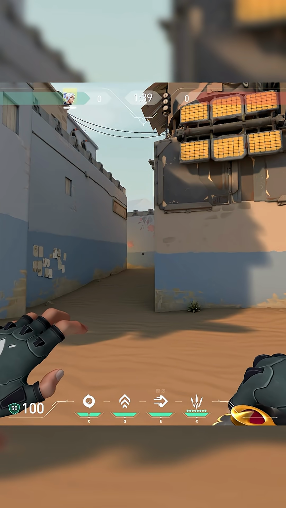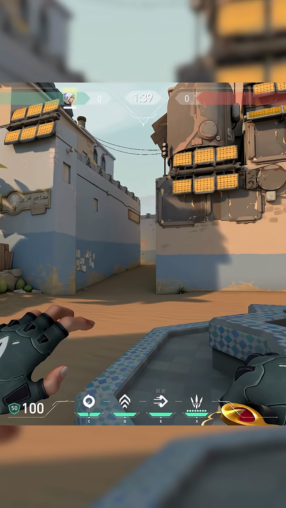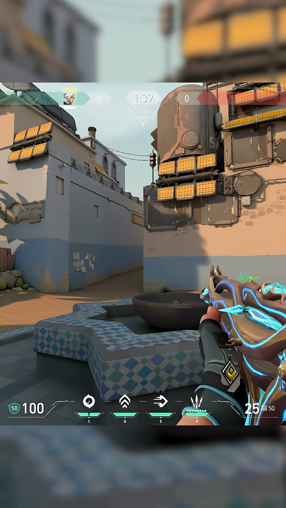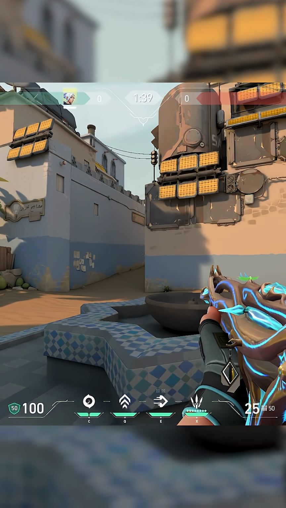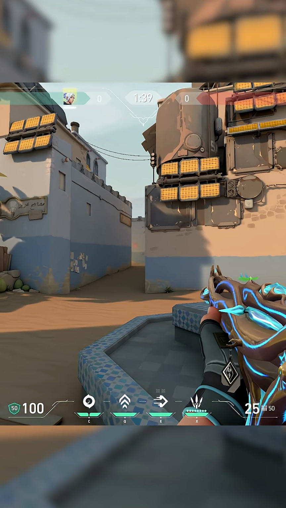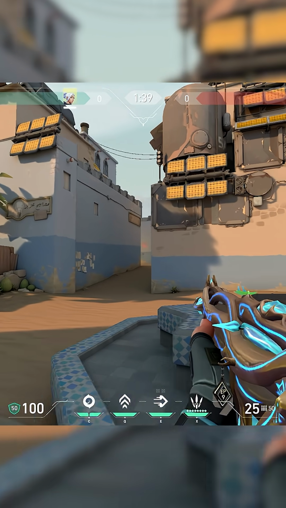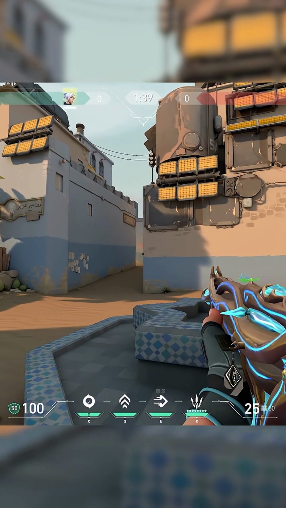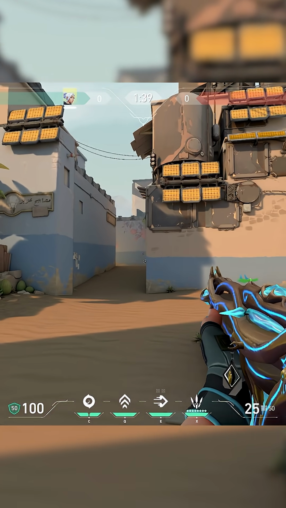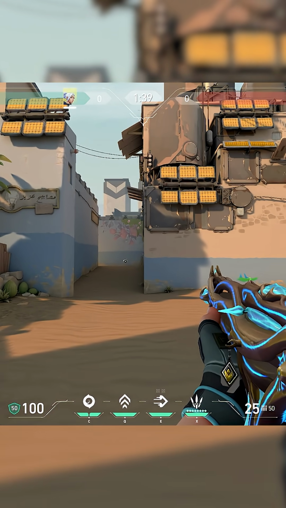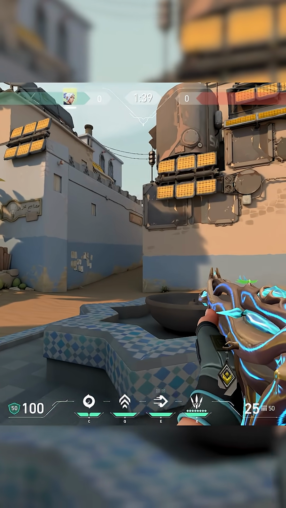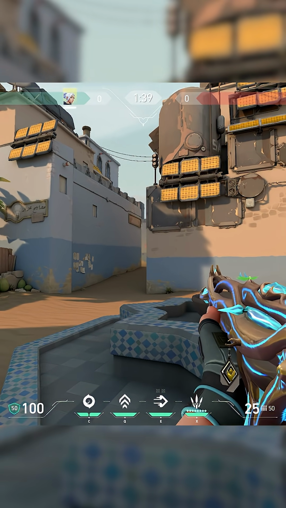Okay, now let's talk about smoothing an angle. Not a lot of people know what smoothing an angle is. Smoothing an angle is when you follow the wall as you move. So basically it's like this, where you follow the angle as you peek out like this. So instead of pre-aiming the angle, I'm actually following the angle itself with my mouse, and this requires me to move my mouse with my movement keys. Whereas with pre-aiming, you just aim at a spot and then use your movement keys to peek into it, and then if they're there, you can micro adjust accordingly.